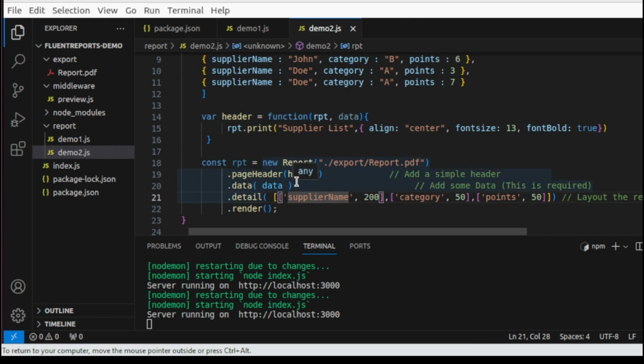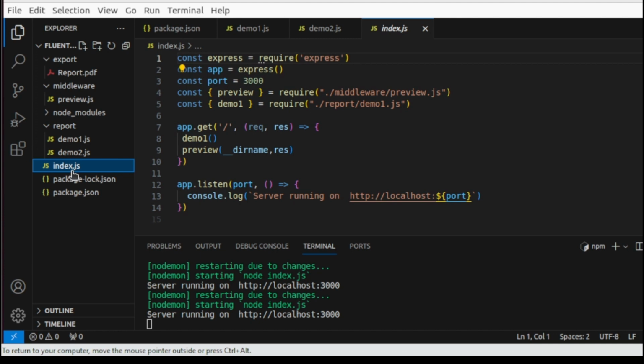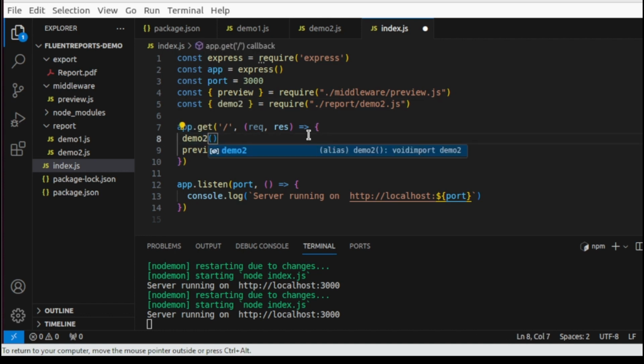Now to run this one, let us head over to our index, it's index.js. Then we're going to replace this one. So instead of demo1, going to replace this as demo2. Same goes to this one and this one as well. Okay, so let's check this now and see how it works.